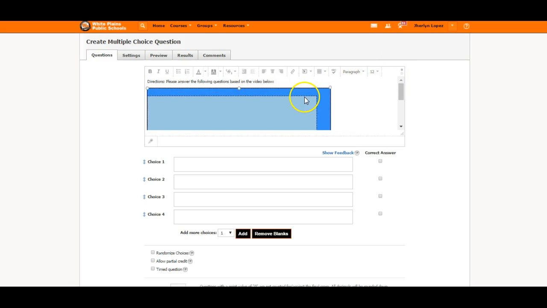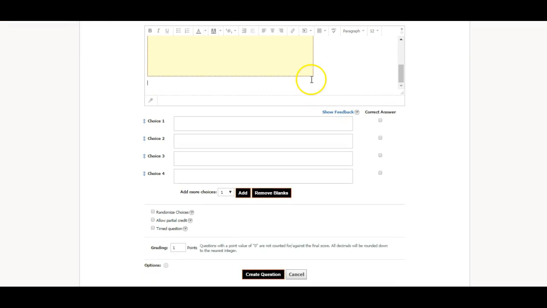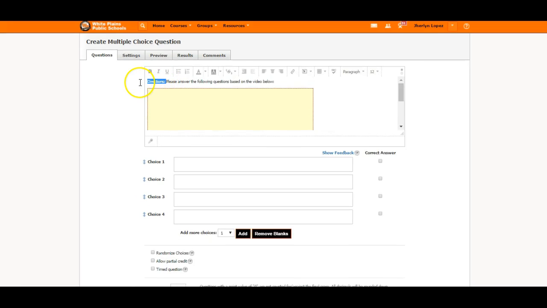As a tradition, I usually leave it as big as this right here, in between the insert content and table. The reason is that on certain iPads and devices, if you make it too big, it takes over the screen and the kids have to move the screen. I find that if I make it this size, it always works right on all the devices that the students use. So, these are the directions.